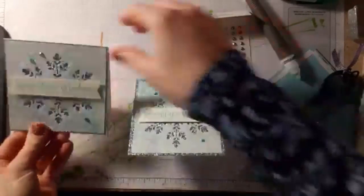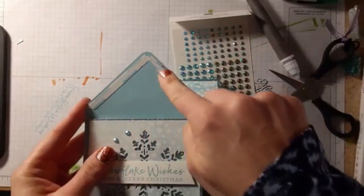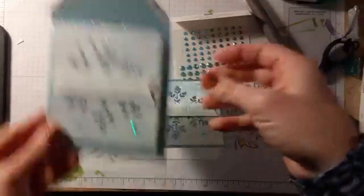All right. Oh, yeah, I can show you the envelope. Okay. Oh, yeah. And in case I forget to say it, when you put your adhesive on the top, the tear and tape, don't take it off until you're ready to send it so it doesn't stick to everything.